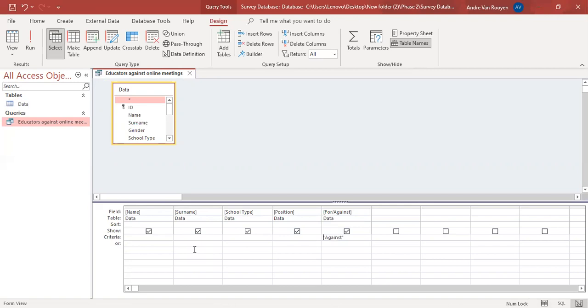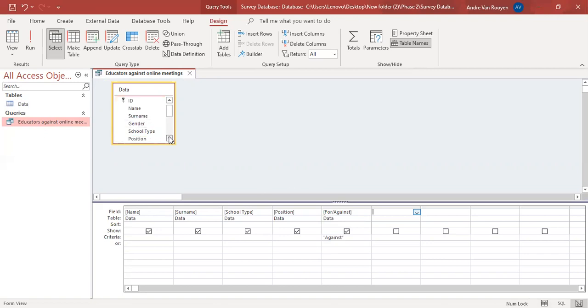And I don't want to help you too much here because I want you to try this on your own. So for the next one, the level 2, please remember that you are now going to create a separate query for every level. So this is my level 1. I'm going to save and close it. And then I start again with my query wizard for level 2. I'm not going to go through that every time with you. I'm just going to run you through how to do the different levels.